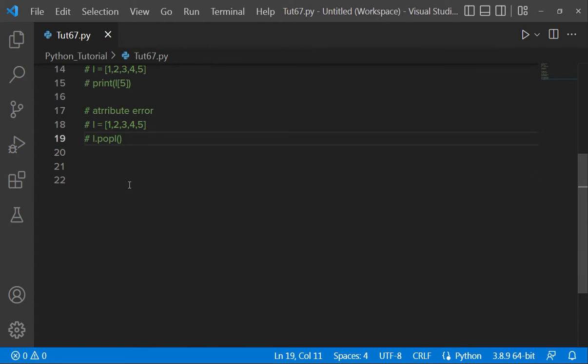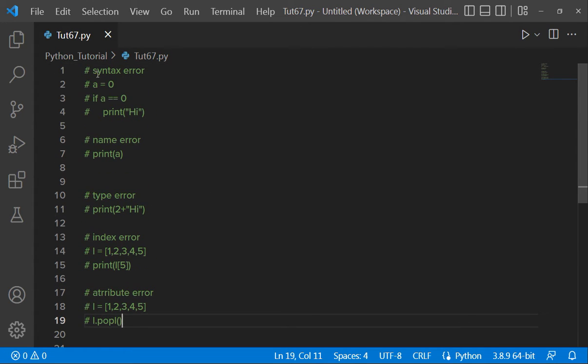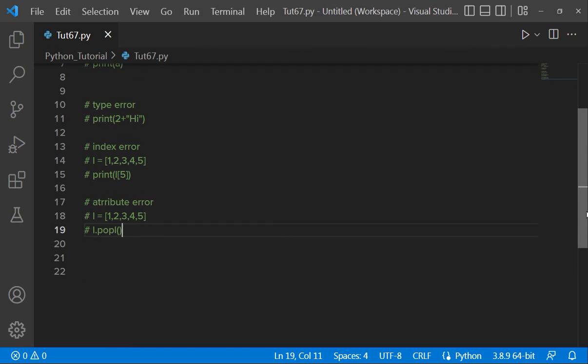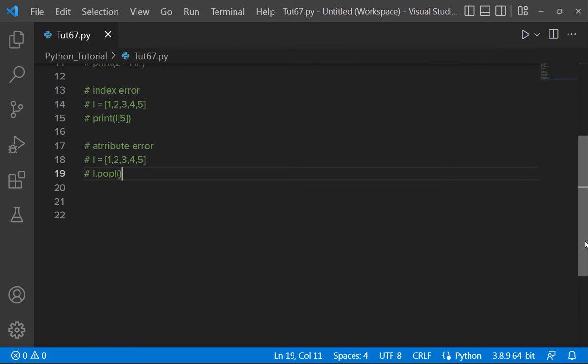Now let's see how we can raise our own errors. As you can see, these are some built-in errors in Python that get raised when we make some mistake while programming, right? But now let's see how we can raise our own errors.